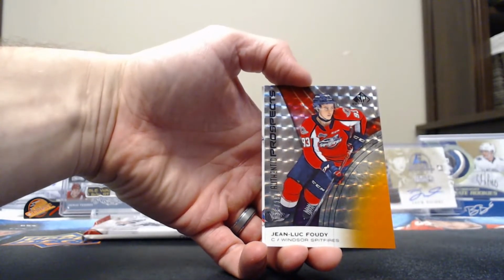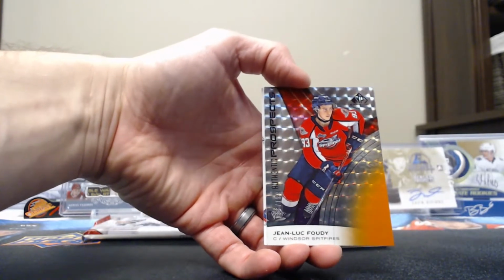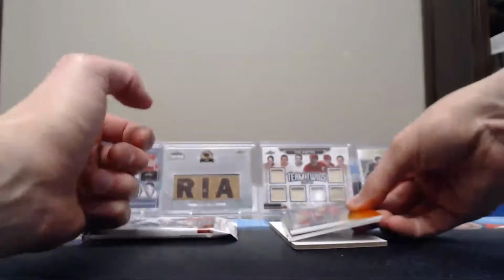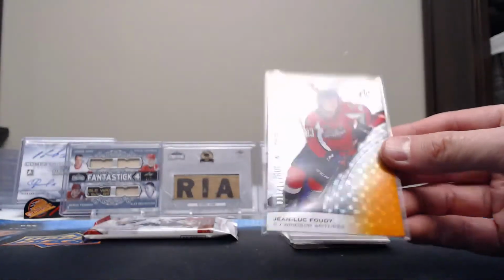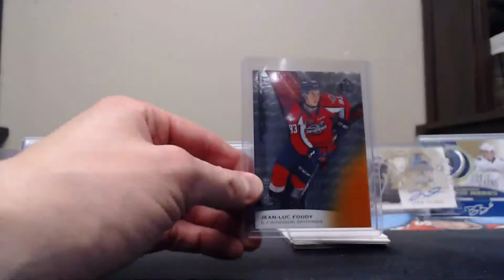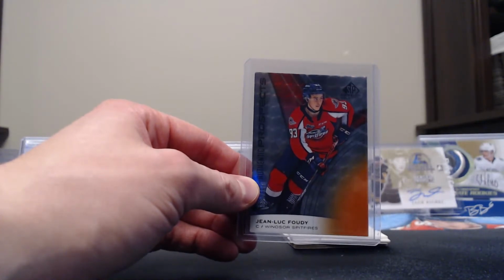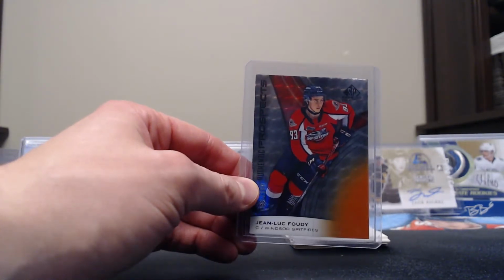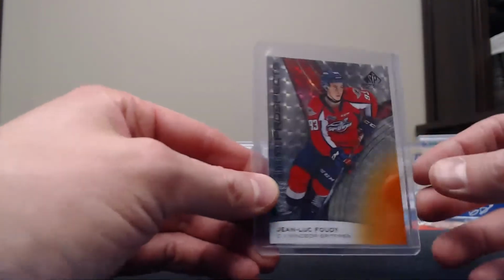And let's take a look here. Jamieson Reese, I just want to check on him. And we have Jean-Luc Foudy, this one is 18 out of 199. So Jamieson Reese is a 2nd round, 44th overall Carolina Hurricanes prospect. Yeah, unfortunately, that's right, bro.